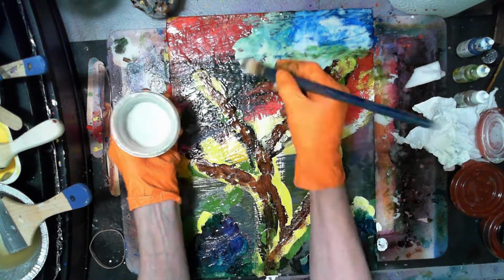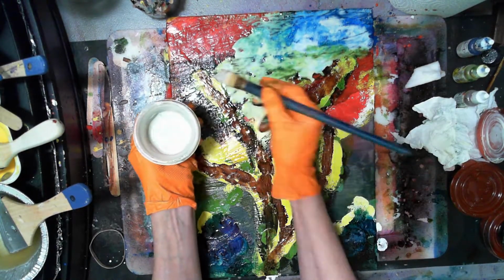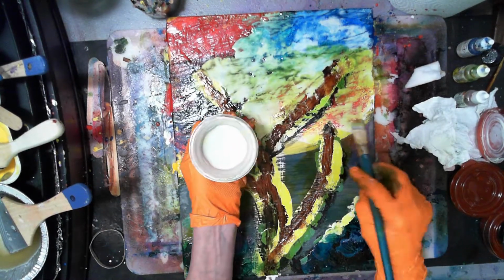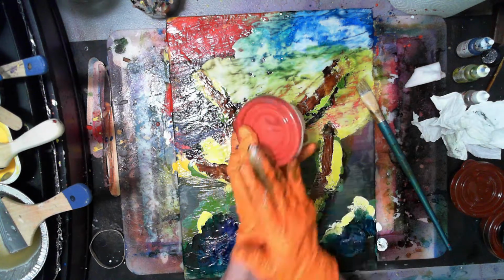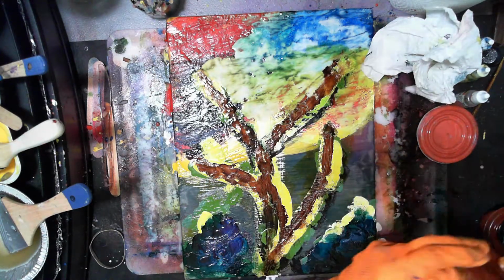And as you can see, she's mixing with the alcohol inks underneath, because again, this is alcohol-based shellac, and this is an alcohol color that I added to it. It's clear when I bought her. And then I just added colors to her, and she's really good. And this is why I wear gloves, because stuff goes everywhere.